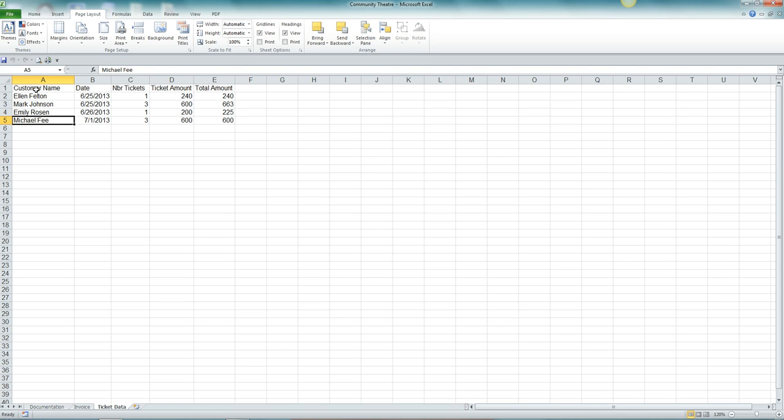If it did not work, it has to do with the scroll lock. The scroll lock is someplace at the very top of your keyboard, usually above the backspace key next to the print screen, and you're going to have to toy with turning that scroll lock on and off until you can get the keyboard command End, down arrow to take you from A1 to A5.